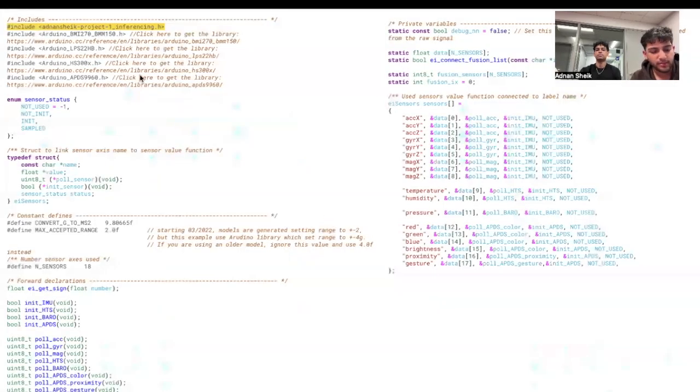So this section of the code begins by including several essential libraries, such as the bolded library, which contains our neural network model. This library allows the Edge Impulse software to process sensor data and classify gestures like punch, flex, and idle using the trained model. The code defines a structure to manage the initialization, data polling, and status of each sensor. These sensors collect raw data such as acceleration and gyroscope, which are then processed by our neural network for real-time gesture recognition. This setup ensures seamless integration of sensor data into the classification pipeline.